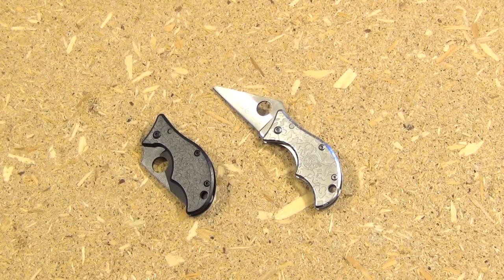Hey what's up YouTube, this is WeAllJuggleKnives. I've got two micro mini keychain size folding knives today. These are very small and the price is very low. I got these at GearBest.com — I will include the link. These are going as the SR718 and the black one is the SR718B.